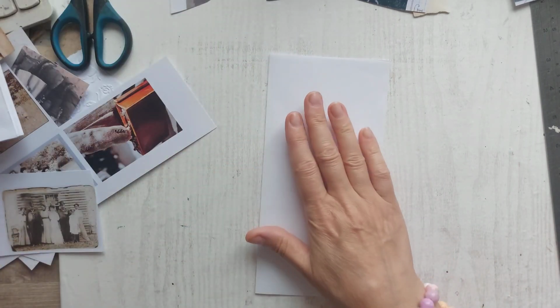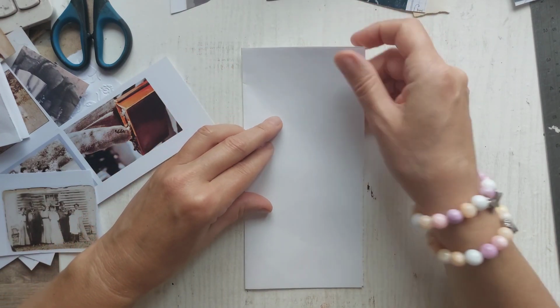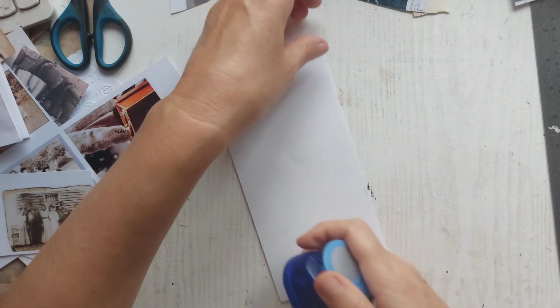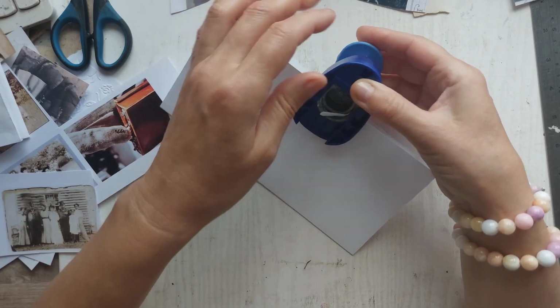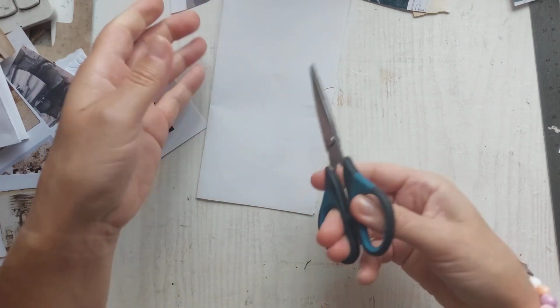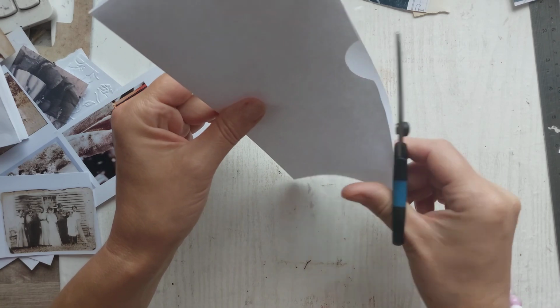So this is going to be the pocket. Right. For the pocket, we will glue it together, but not yet. To know that this is going to be the pocket, I am making a little notch, which is not showing because the paper is too thin. But anyway, this is for showing purposes. Right, little notch.